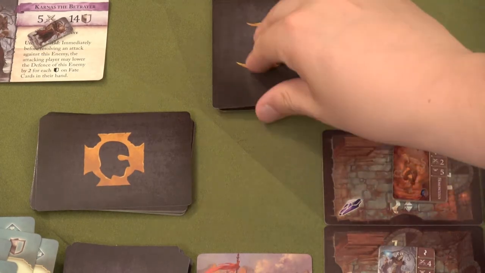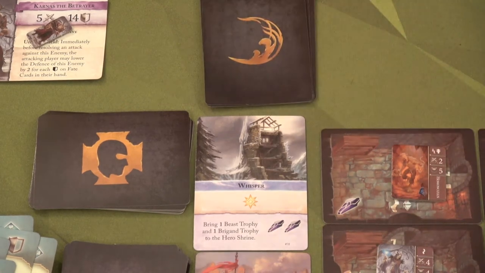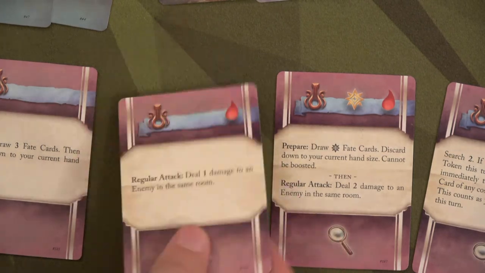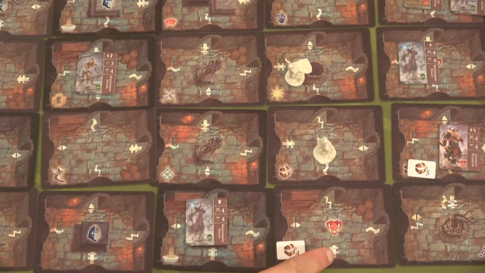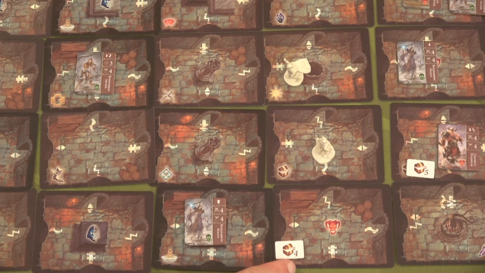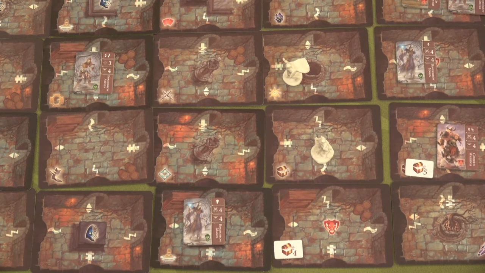We're really dwindling this down now. It's feeling good. Okay, bring one beast and one brigand trophy to the hero shrine. Oh, 3, 4, 5. That is not bad. And we have a total of 5 left. We are rocking it. Our second action is we're going to flip this card to do another move action. We're going to move ourselves 1, 2, so that we're one away from this area where next turn we can move to, do a search, claim a treasure, and with doing that, we'll also collect another whisper card.